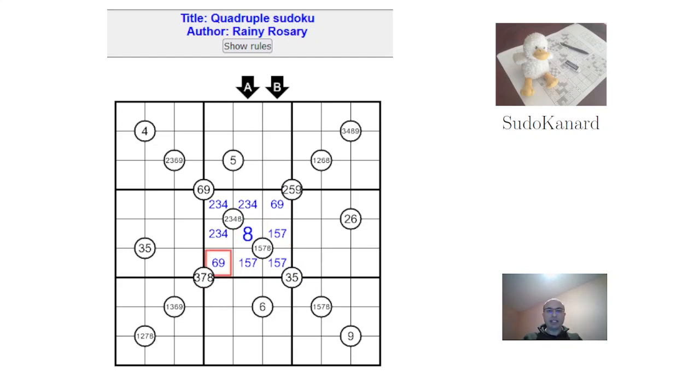We can see that 6, 9 are not 3, 7, 8. So we get a 3, 7, 8 triple into those cells. Now this must be with one of those digits, so it has to be 3. No 3 here. We get 1, 6, and 9 here, but this has to be 1, 2, 7, or 8, so that's a 1. We get the 2, 7, 8 triple here, and the remaining 2 cells are 4 and 5.